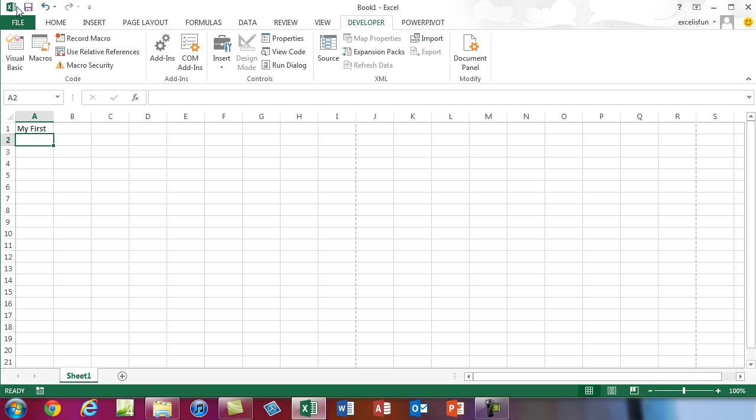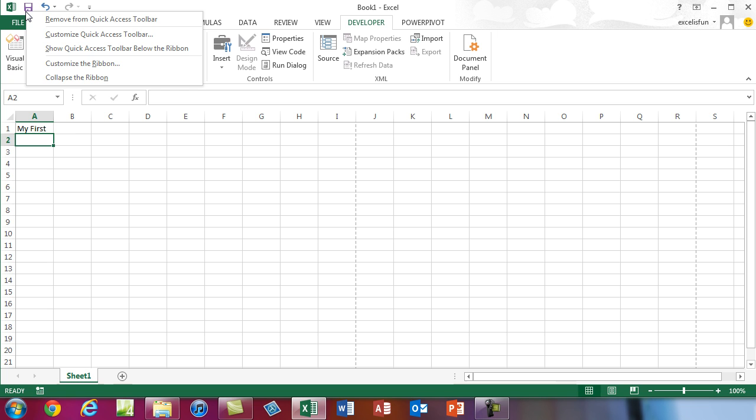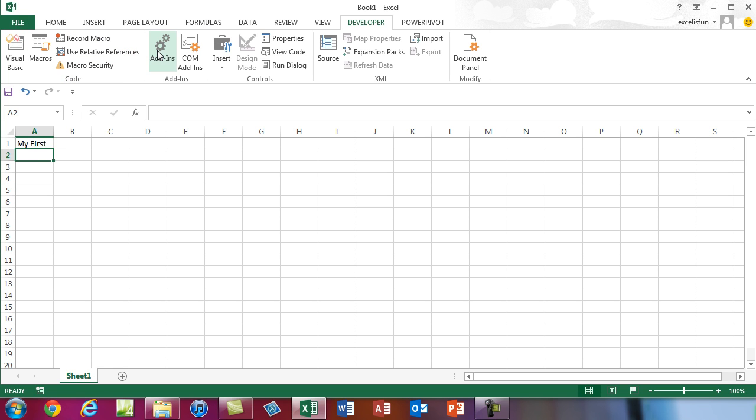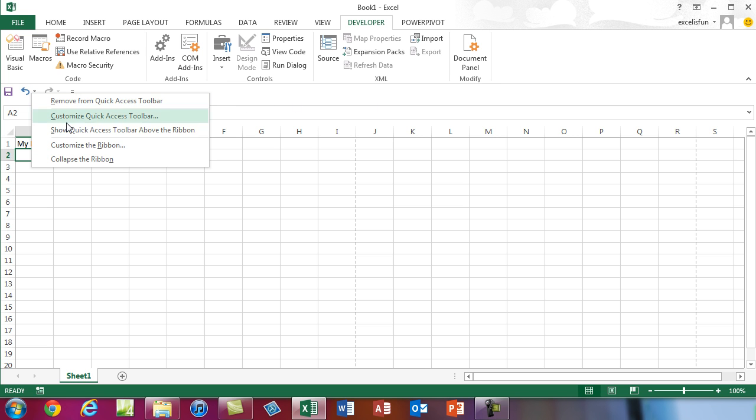All right, now the quick access toolbar. This can be at the top or the bottom. I'm going to use our trick. Right-click. I don't know how to customize the QAT, or the quick access toolbar. Remove, well, that will remove the button. Customize, we'll look at that in just a moment. How about Show Quick Access Toolbar Below the Ribbon? You could do that. I don't like to do that because it uses up some space, so I'm going to right-click and show it at the top above.